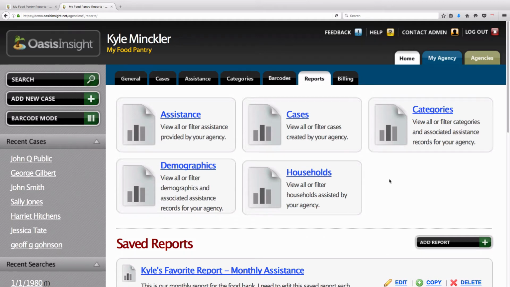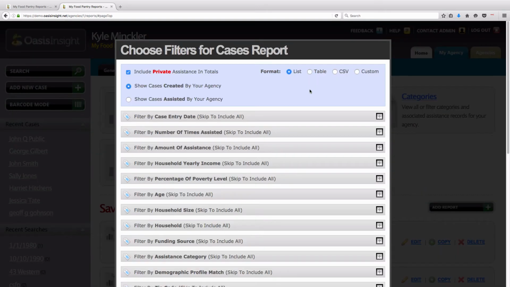To use the Add Multiple Assistants tool most effectively, a client roster that includes the client name and a unique case ID number is needed. To generate a client roster for your agency, you'd likely want to start with the Cases report type. A Cases report is to be printed out so that it can be used during a distribution. I would suggest selecting one of those formats that make it most printer friendly, such as Table or CSV.